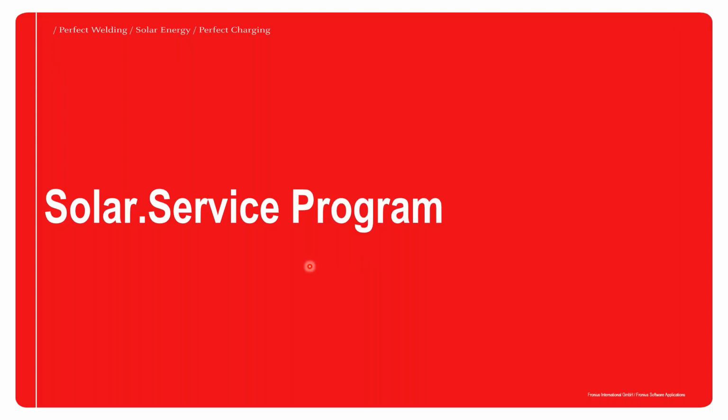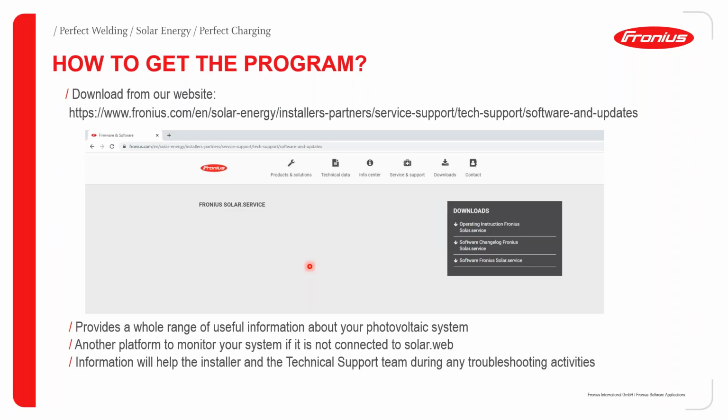Okay, moving on to the Solar.Service program. How do you get this program? Firstly, this program can also be downloaded from our website. So you just need to go to this applicable link on the top. And once you're on that, just scroll down and you can then download the Solar.Service program.